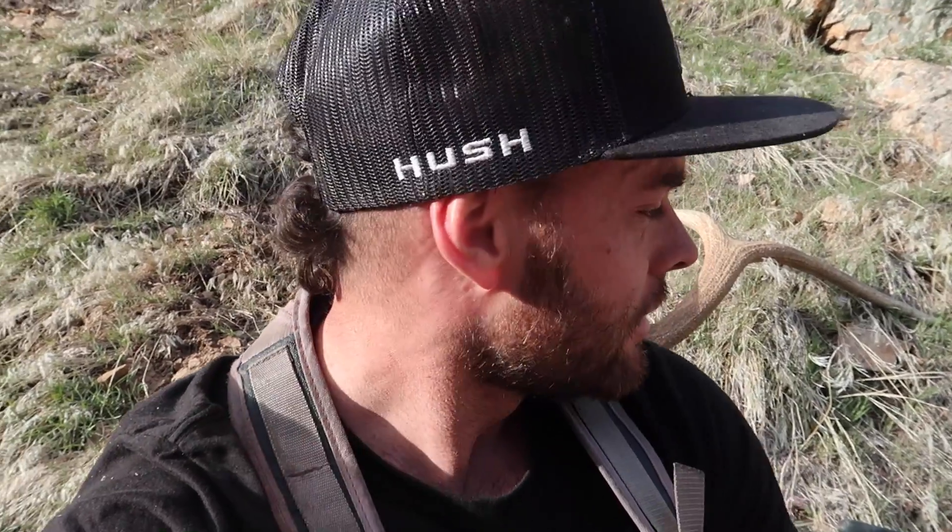Jordan matched up a big bull which is pretty much the reason I personally wanted to come up here so bad. He found a big single a couple weeks ago up here - big mass on the front and a super dense antler - and we came up here to look for the other side. We never did find it on the way up, and I just got the phone call that he found it. So we were able to match up two different bulls.